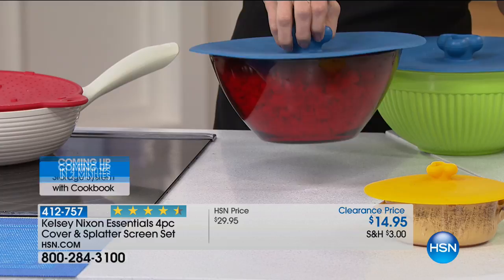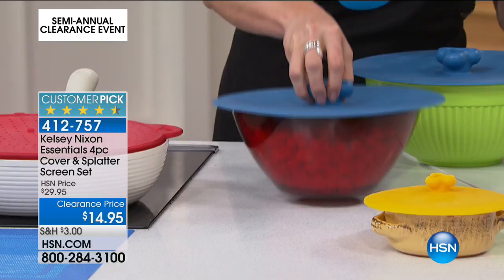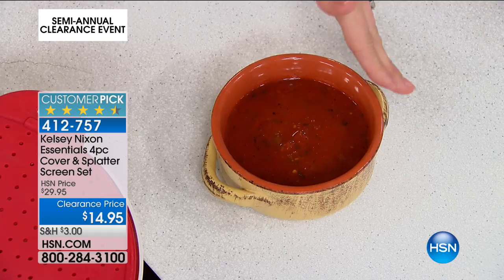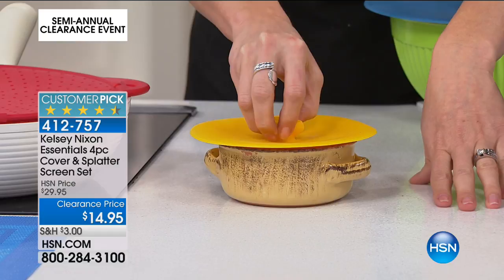When air, mold, and moisture cannot get into your food — popcorn is the biggest culprit, you blink and it's gone stale — now you can pop that lid over and keep it from going stale. Here's the smaller size for leftover soup, stew, salsas, dips — anything you want to preserve. You don't have to take it and put it into another container. Pop the lid on and look at that seal. When you want to break the seal, simply lift up on the top. That silicone is good up to 425 degrees and will create that seal.